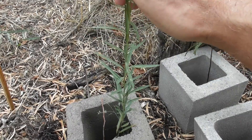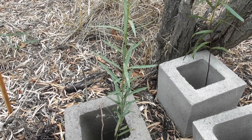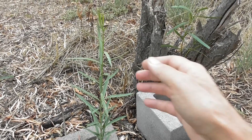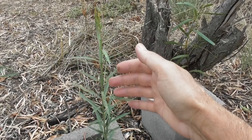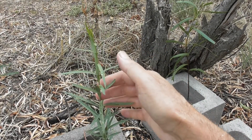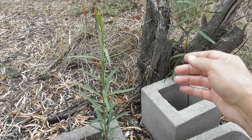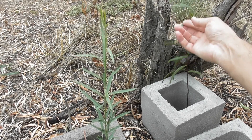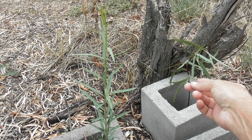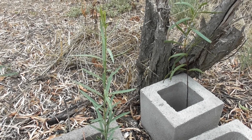These kwandongs and sandalwoods are starting to take off. They're becoming tough little plants — tough little junior trees. I think this one is a sandalwood. I put the sandalwood nuts and the kwandong nuts everywhere, all over the place. They're getting to be a good size and getting all tough looking, just like junior wattles, junior acacias, or junior gum trees.